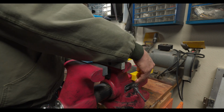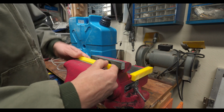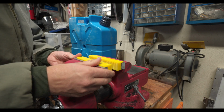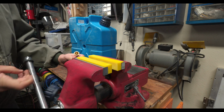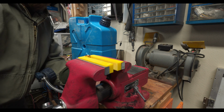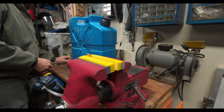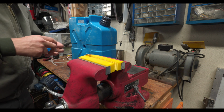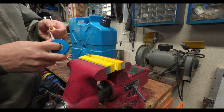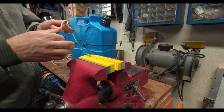So what I do is when I'm not using them, I just throw them on the side of the vise back there. But now, we won't mar up all my stuff as bad, because I have a habit of doing that. Also, the soft jaws are not very expensive, so that's nice. What would really help though is if I knew what I was doing with this tape. I just know we got to put a lot of it on there.